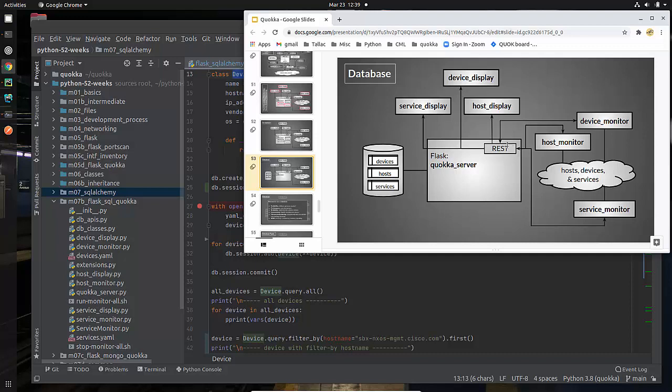Why is that? Because we're using the REST API. And the REST API is abstracting all of the details of how we do the implementation. So all these applications care about is using the REST API to get and to put data in, and how the quokka server actually stores the data doesn't matter, whether it's using internal global dictionaries or whether it's using a database. And furthermore, it doesn't matter if we're using an SQL database or a Mongo database. So that is what we are going to be seeing.